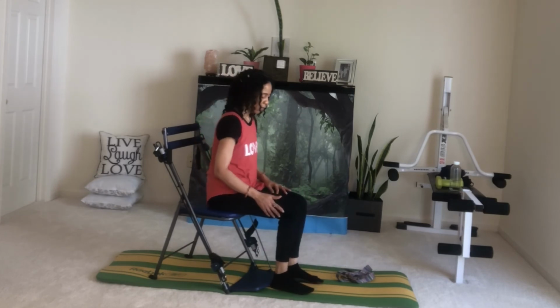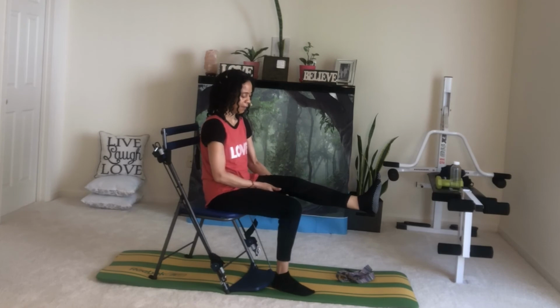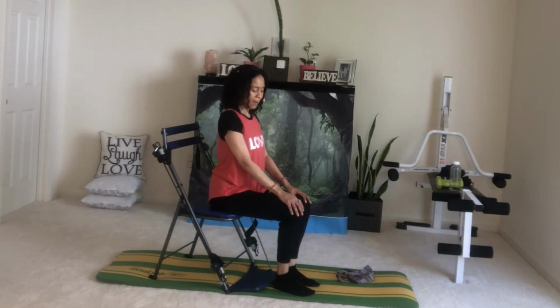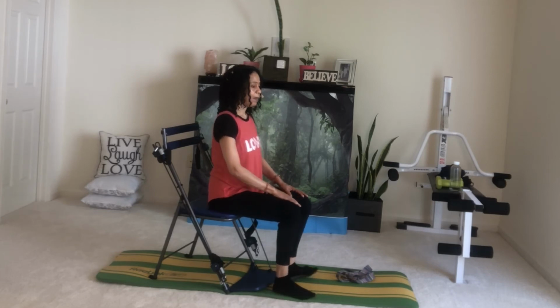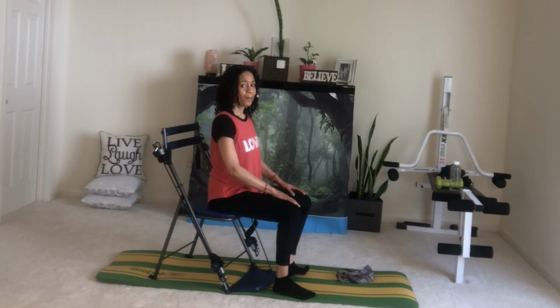Now let's go to the other side. You lift the left leg and now you're lifting your right heel all the way on the toe joints. Lower the left leg. Come back into alignment. Now what you're going to do is you're just going to open up the right foot so that the toes are pointed to the right. Bring the right toes back to center, and then you open up the left foot, left toes to the left, center, and alternate side to side.